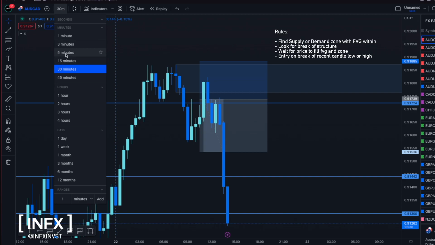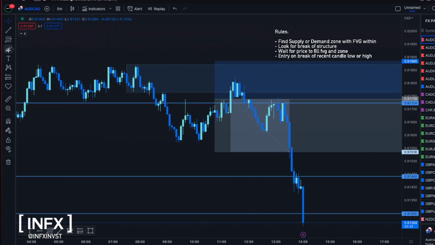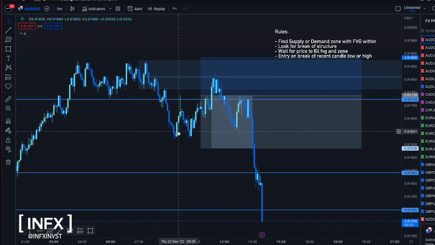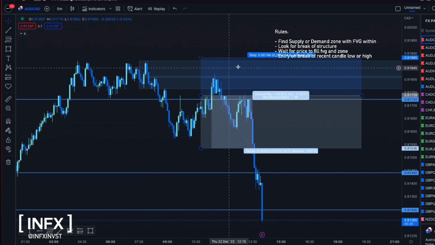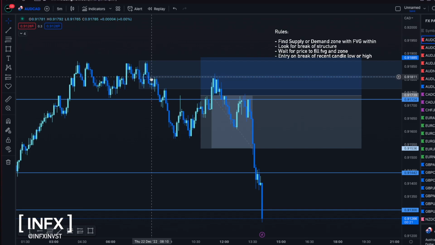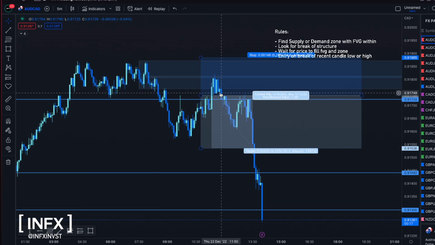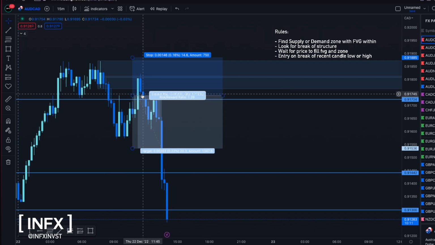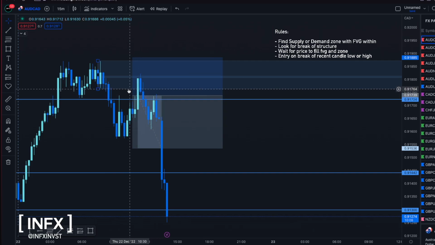So if I go down to the 5-minute chart, we had a little fair value gap there. So we had our push down, we had our supply zone here, which supplied the market, breaking structure to the left. We came up, we filled this 5-minute fair value gap, as you can see here, and then we got our entry. We actually entered on this entry here, which was on the 15-minute, because we got an entry just below the 15-minute recent candle low there.